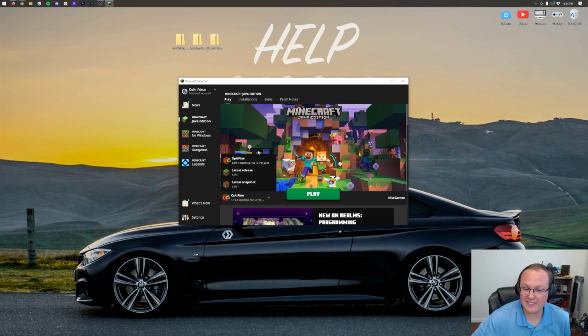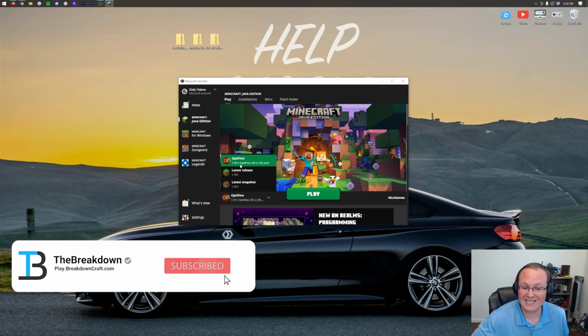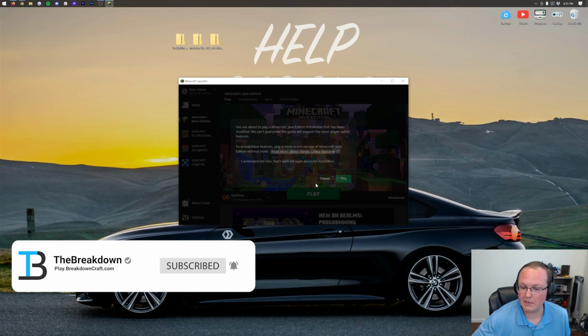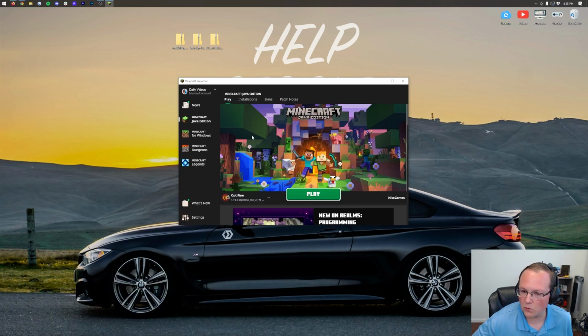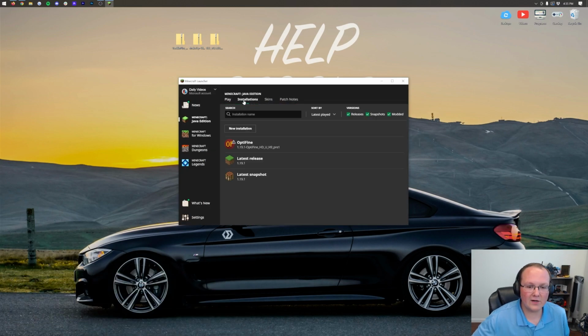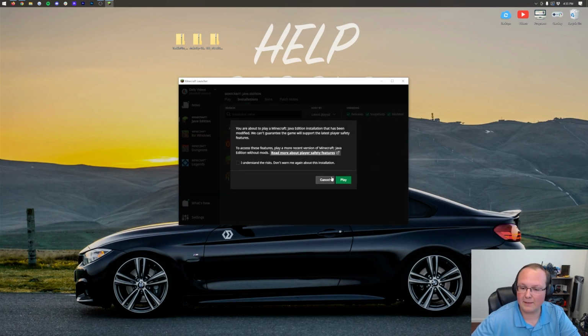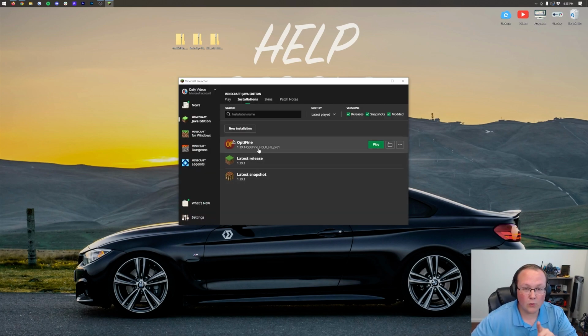Well, first click this arrow, see if it's in this list. If it is, and it says 1.19.1-Optifine, click it, click play again, and skip forward in the tutorial a little bit. But if you don't have that there, click on Installations. Then make sure Modded is checked. As you can see, we uncheck Modded, it's gone. Optifine's not there. Check Modded, there's Optifine, it's the correct version. Play and play again.